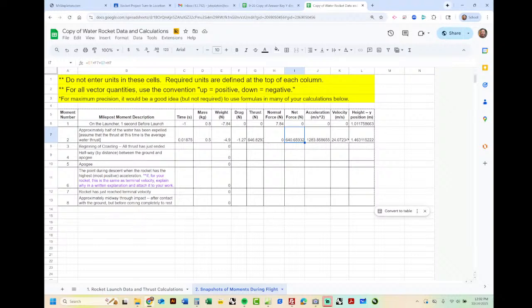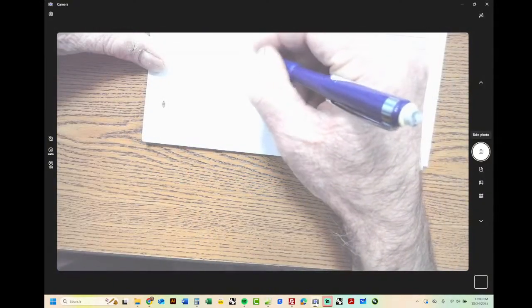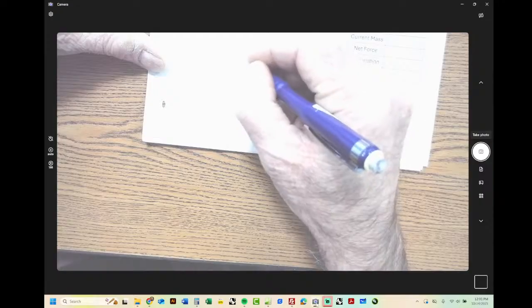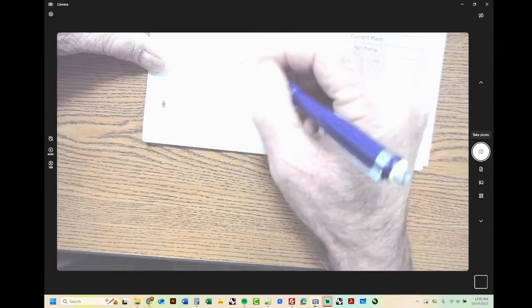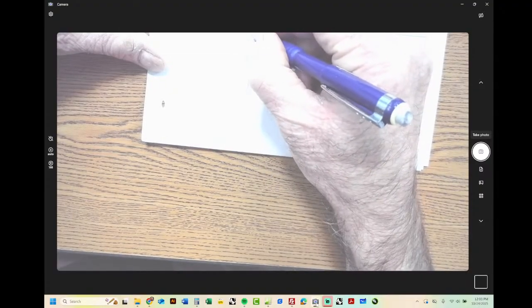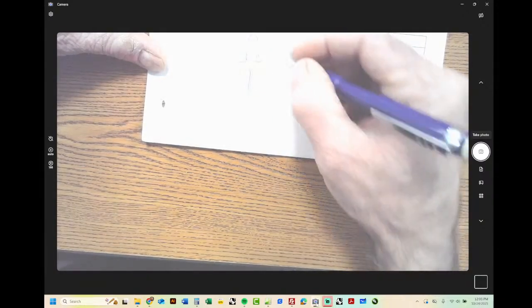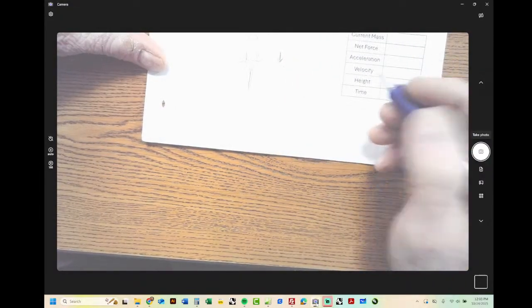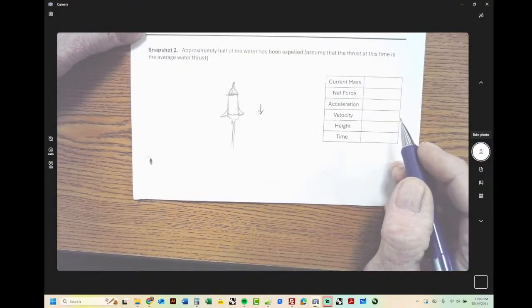So I'm not going to draw this, but you could see you've got everything you need to do the second diagram. The rocket has left the launcher. You could show the launcher down in the bottom of the picture if you want to, but you don't really need to. I'll show a little bit of water in it. There's still water coming out. There's the flange. There's the tip, a little rebar sticking out. So in this one, the forces that I would want to include, there's drag, which you should make kind of small because it's not very big.